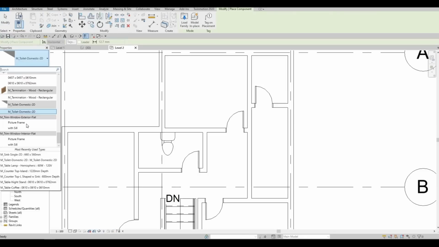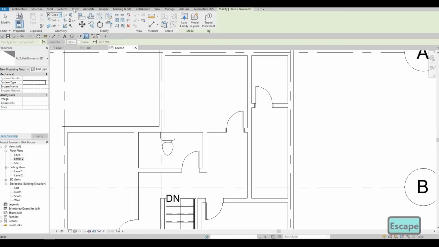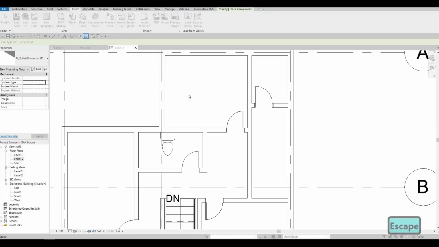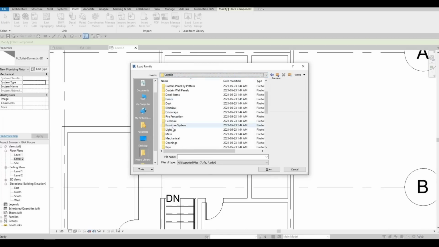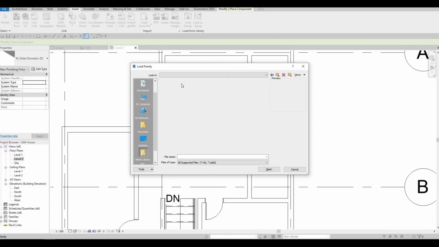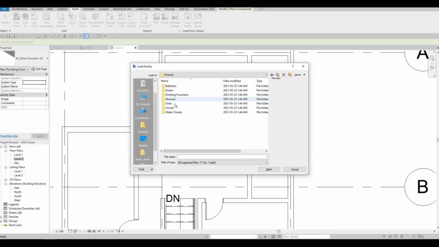And then let's keep on adding. What I'm gonna do is I'm gonna insert, instead of tub, what we could do is we could add in a shower.